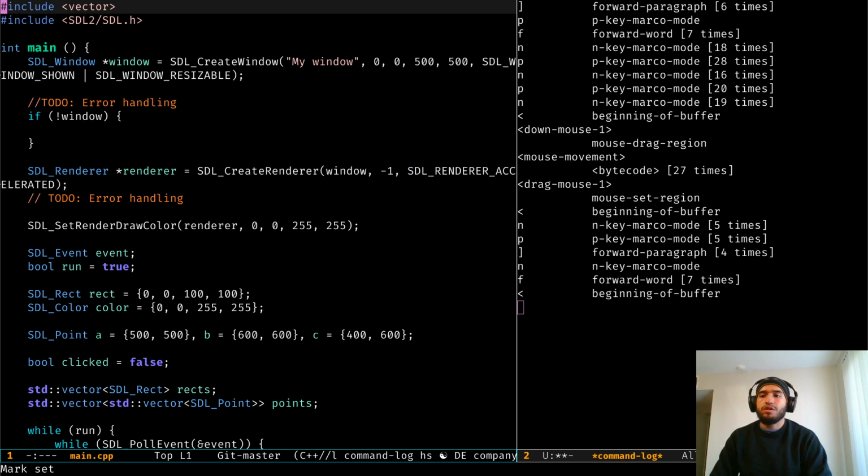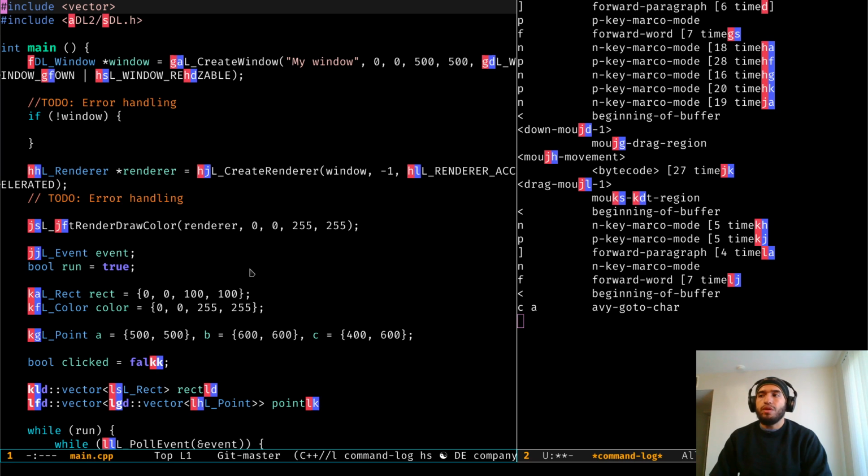So this package, Avy, allows you to go to specific characters with a key sequence. So let's say that I wanted to get to that S. I have Avy bound to C-8. And then, you can see at the bottom of the screen that it's expecting a character. So I want to go to the S.